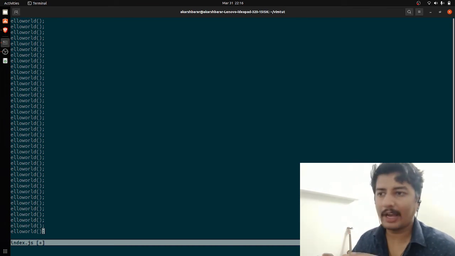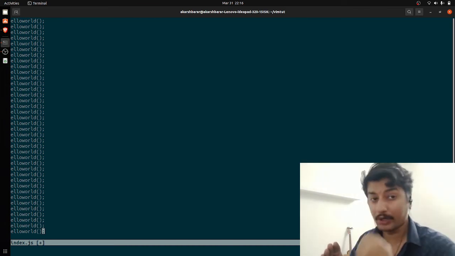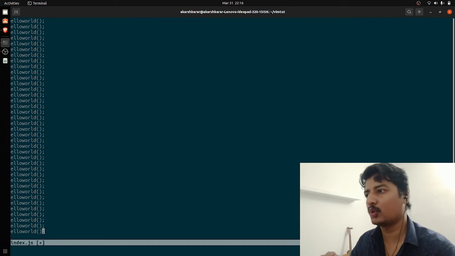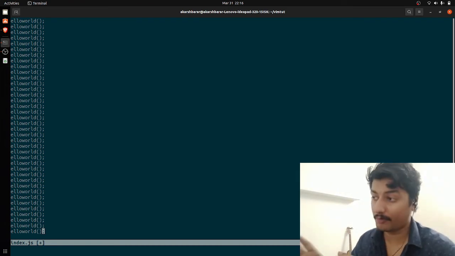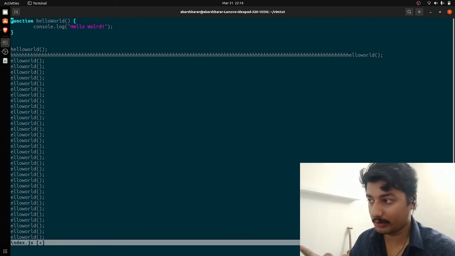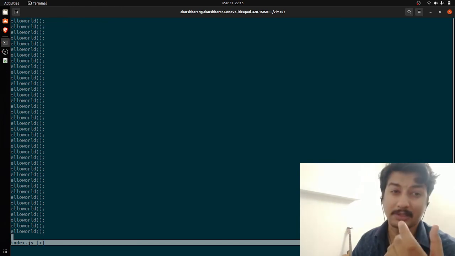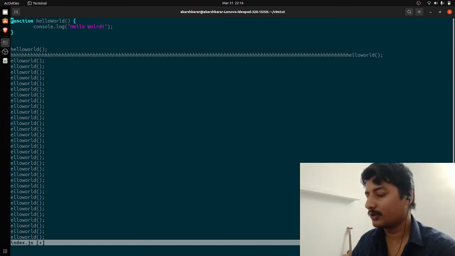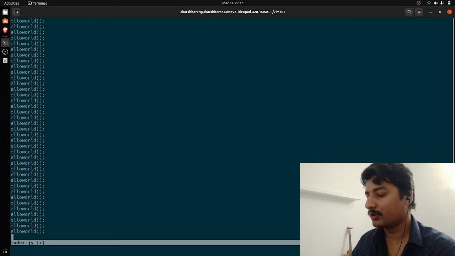If I have to move up or down across the whole file, let's say I want to go to the top of this code, I will just type small g twice, double G, and I will go to the top of the screen. If I want to go to the last line, I will type Shift and G, or capital G. So double G lets me go to the top, and capital G lets me go to the bottom.